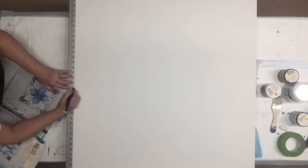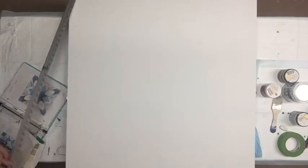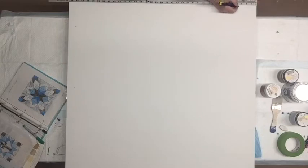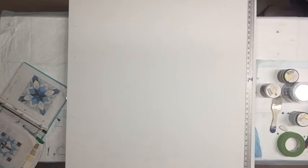So now I'm going through here. Like I said, I need 6 blocks across and down. So I'm marking with my yardstick, I'm marking and placing a little dot every 6 inches across the top, across the sides, all the way around. Okay, I'm going to let the music play for a little bit, and I'll come back when I get the blocks all on there, but I wanted you to see what I'm doing.